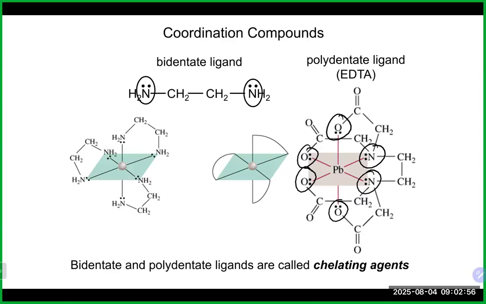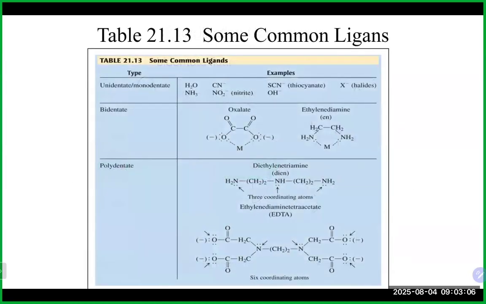All right, so these are sometimes referred to as chelating agents, again, because they can really grab onto those metals. If you look at a lot of ingredients, you'll sometimes see EDTA listed. It's just used there to grab up some metals out of certain things. Here's a table, and I think you have a similar one in your book. As you can see, most of the ones we've been talking about are the main ones.